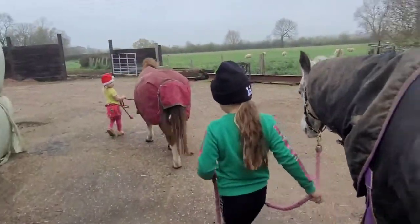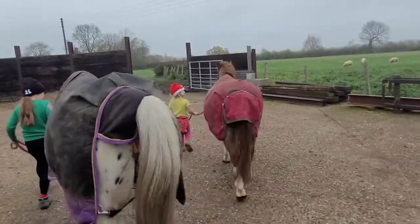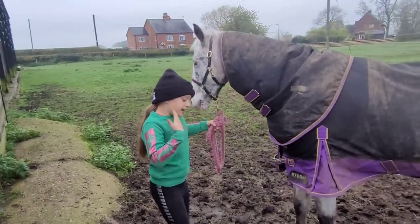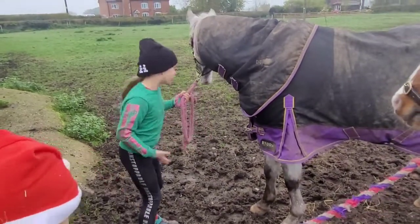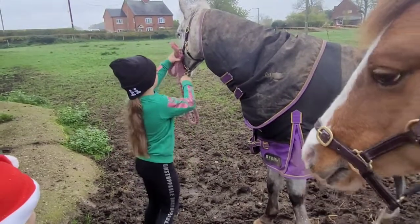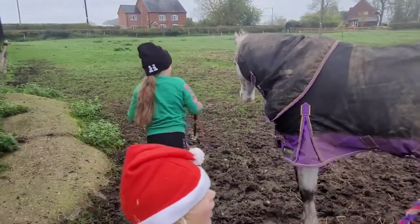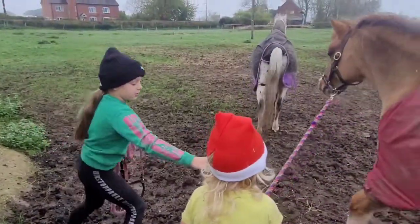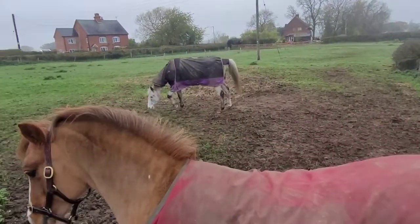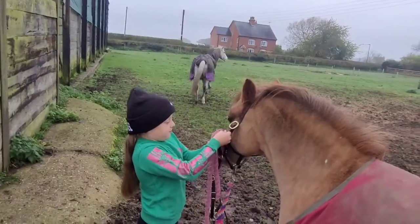There's some rugs. Muddy. And where does she like to roll? Over there in the muddiest patch. Shall we see what she does? Let her off then. Dottie off first, then we'll let Treacle off. Is she gonna roll straight away? And let Treacle off.